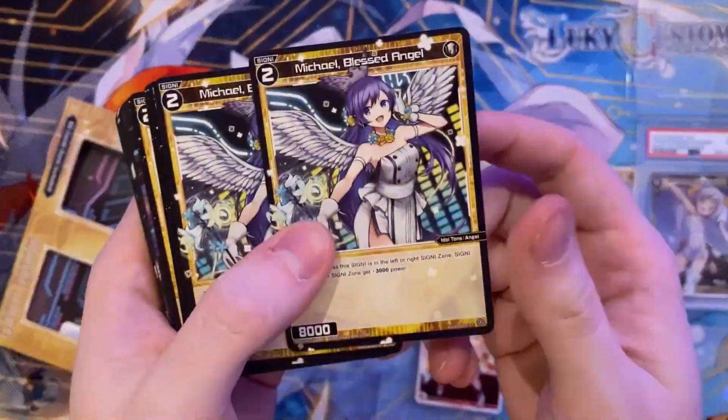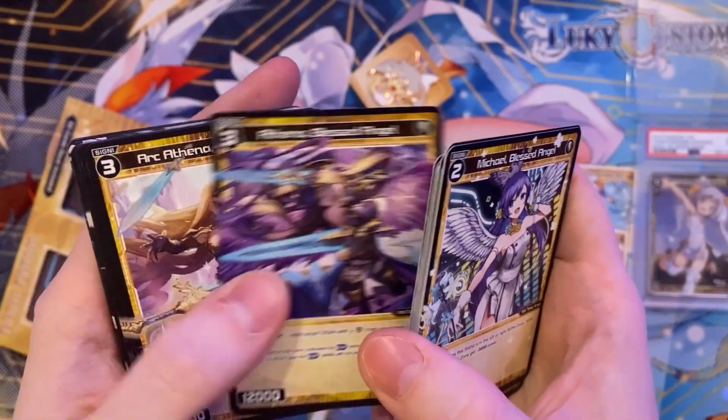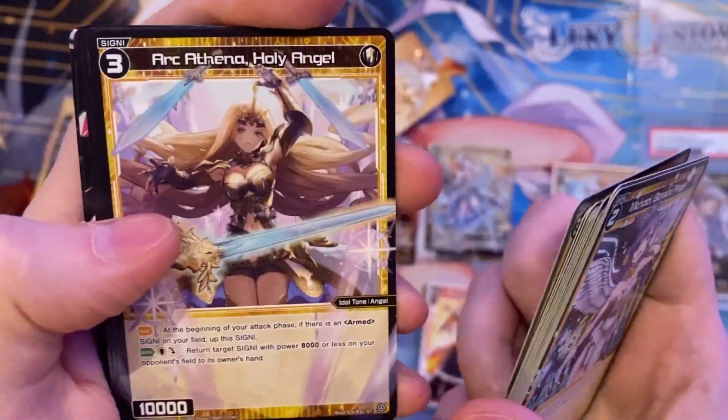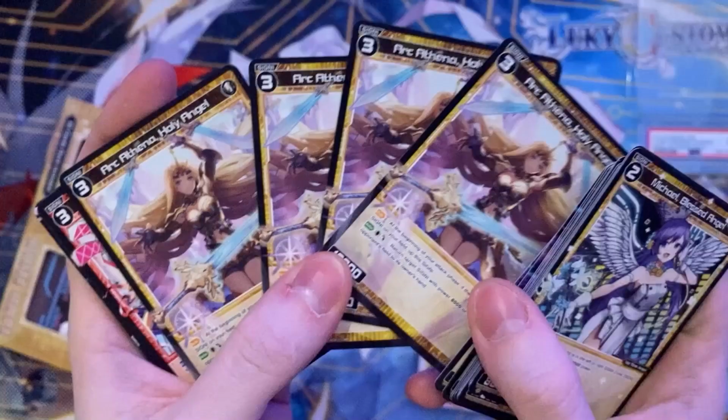And you got a bunch of, you know, your commons and uncommons, whatever. I don't care. I'm only here for the L-Rigs at this point and the Arkwin. Actually, you know what? This is pretty cool. I do like just being able to bounce something by tapping, but I don't think anyone's actually going to run it.